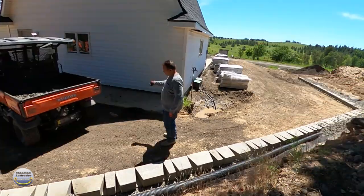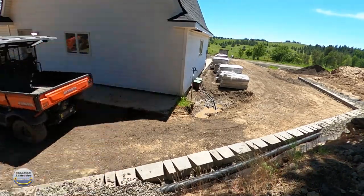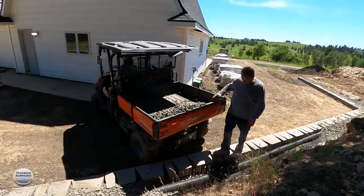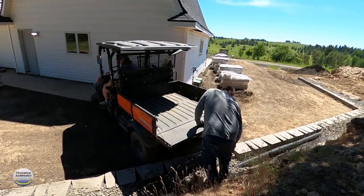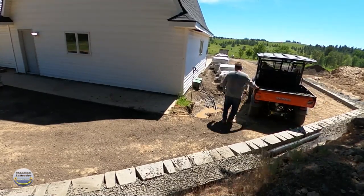The area was wedged between the house and the retaining wall. We did use the UTV to back up and dump some rock. It was a great idea. However, when dumping it all out, you were left with these rocks that were wedged into the cracks of the UTV.